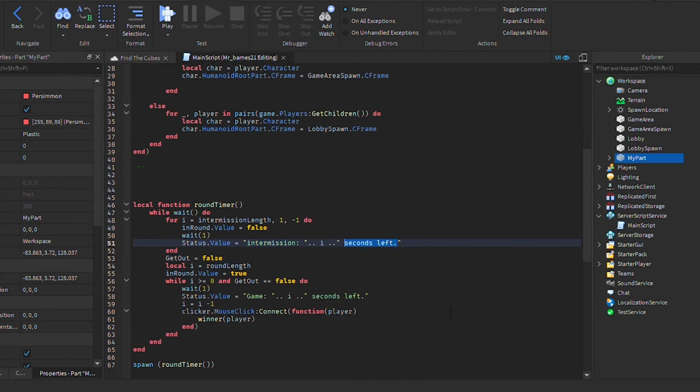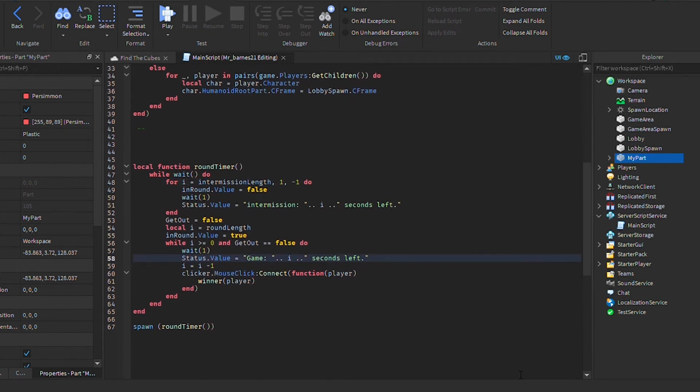All right, what have we got here? So we've got status.value equals intermission that we concatenate I. So intermission is I seconds left. So every single time it loops through this, right, I changes. I gets subtracted by 1, right? So it goes 10, intermission, 10 seconds left, 9 seconds left, and down to 1, because we defined the last one as 1, and once it's 1, it breaks away, and we're counting by -1. So we subtract off 1 every single time we loop through it. That's kind of hard to wrap your head around, but don't worry about it. And then get out equals false. Get out is another thing. It's just another condition, right?